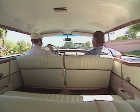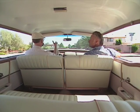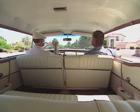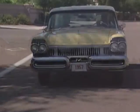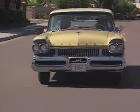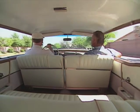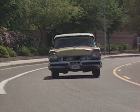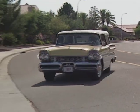And the other thing is, nothing drives like an original car. No, that's true. You know, the best restoration is still different than when it came off the line. And I don't know what it is. I've talked to several other professional restorers, and they feel the same way. You cannot duplicate a low mileage original car, no matter what you do with it. There's no rattles, there's no clatters, and if there is, it came from the factory. Yeah.